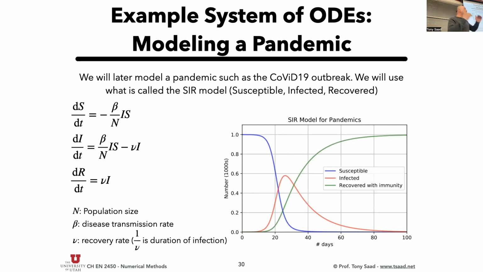So then how can you work with this model, okay, to see the number of infected? We will derive this together, okay, but this is another example of a system of ordinary differential equations. The rate of change of the susceptible, S, the rate of change of the infected, I, and the rate of change of the recovered. Okay? Yes?